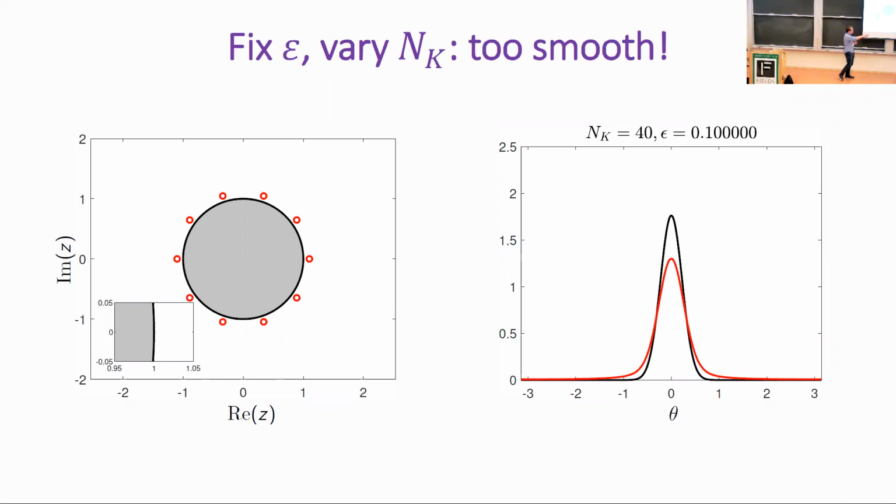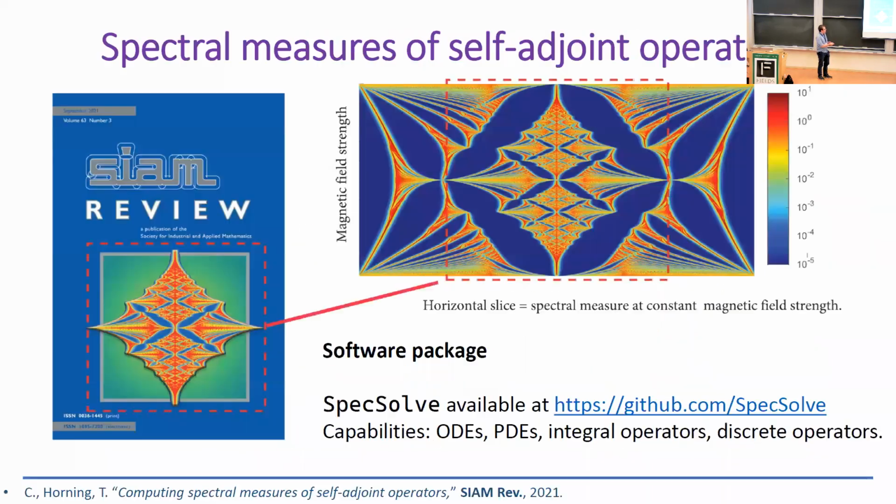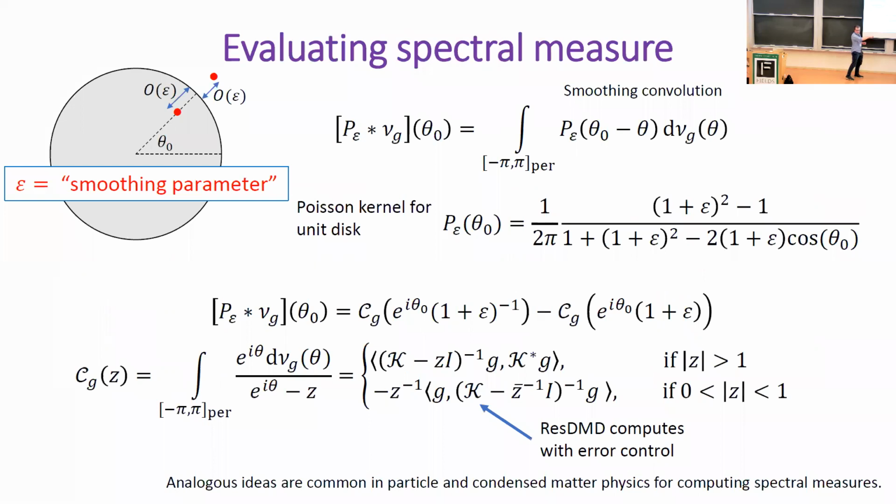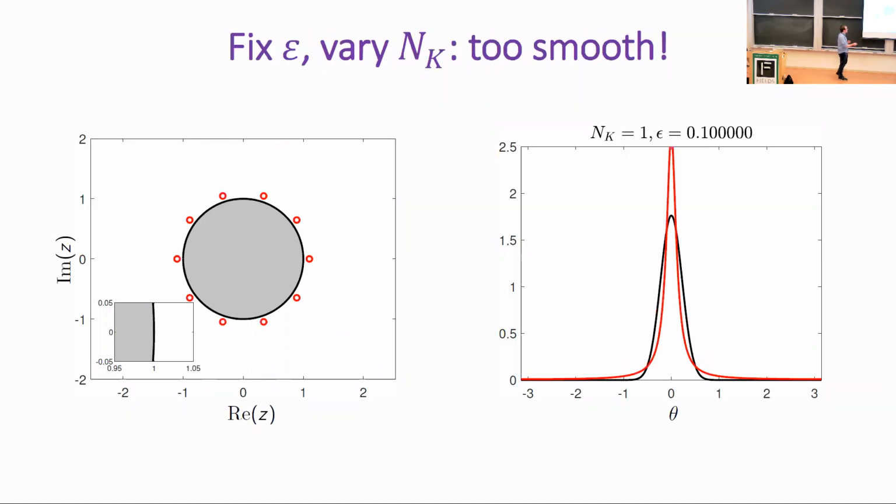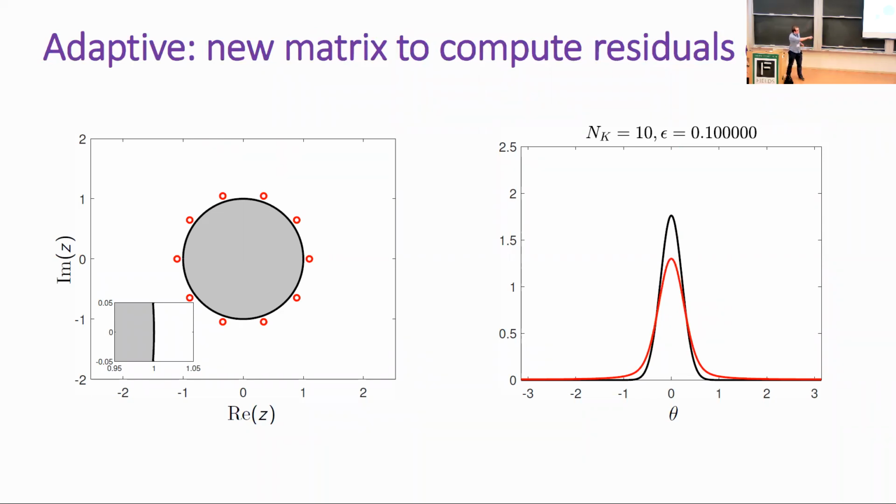So in order to actually get this black curve, what we have to do is take epsilon smaller, so we avoid this over-smoothing, but also increase the truncation parameter so we don't blow up. And that's where, if I go back a couple of slides, the ResDMD stuff really comes into play, because by dealing with residuals, you can figure out whether your truncation size or your dictionary is rich enough to approximate these resolvents, and then you can adaptively choose your parameters to get convergence. So watch the truncation size and the smoothing parameter change in unison. I now converge to the spectral measure.